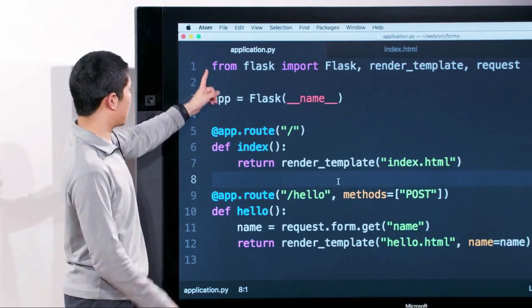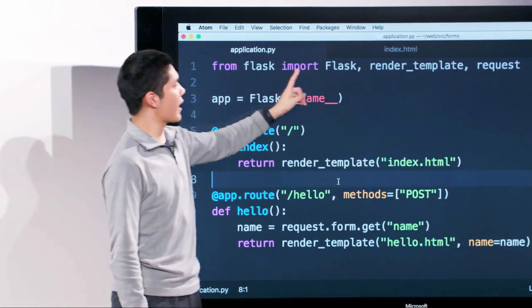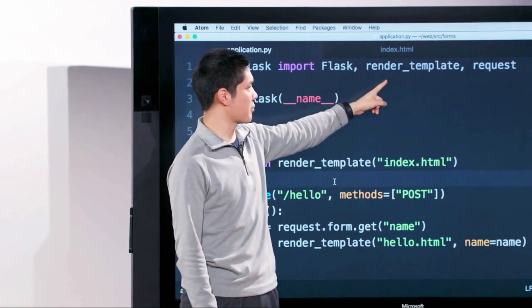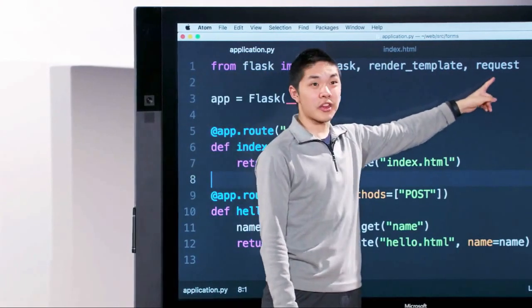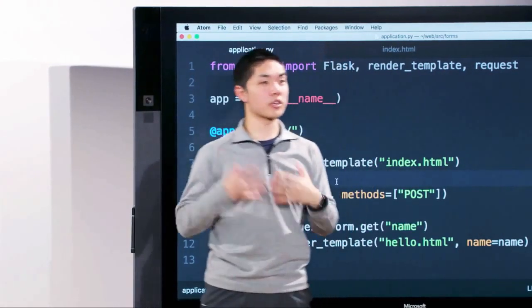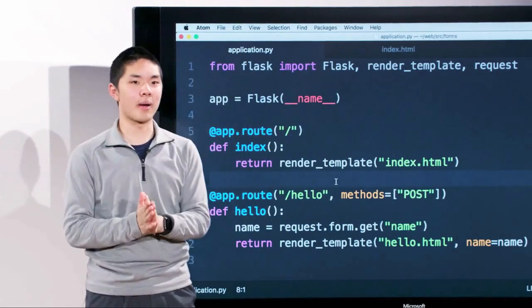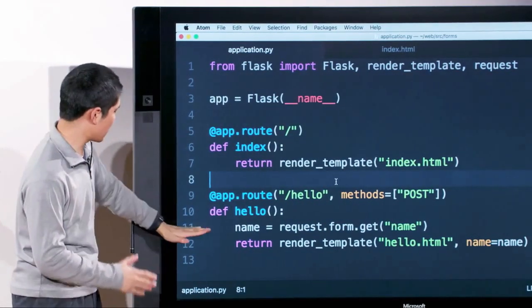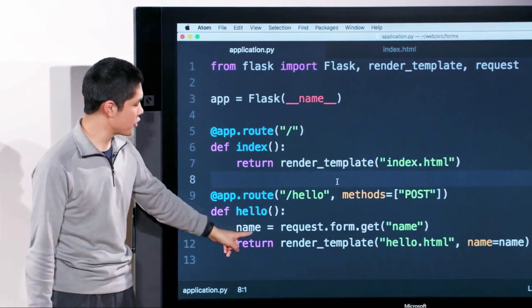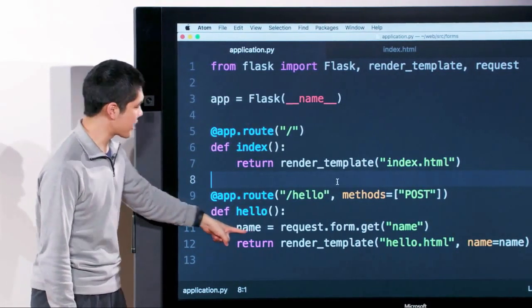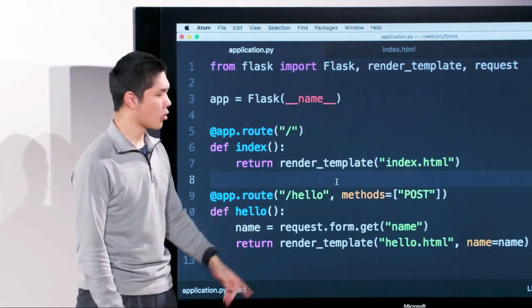Well, up here on line 1, from Flask, I've imported Flask and render_template just as before. But I've also imported this thing called request that is going to represent whatever request the user has made to my web server. And so now here on line 11, I'm defining a new variable called name. And I'm saying name should be equal to what?